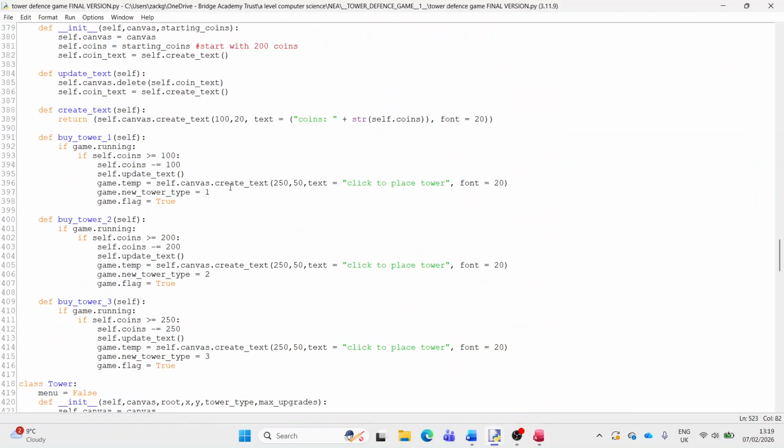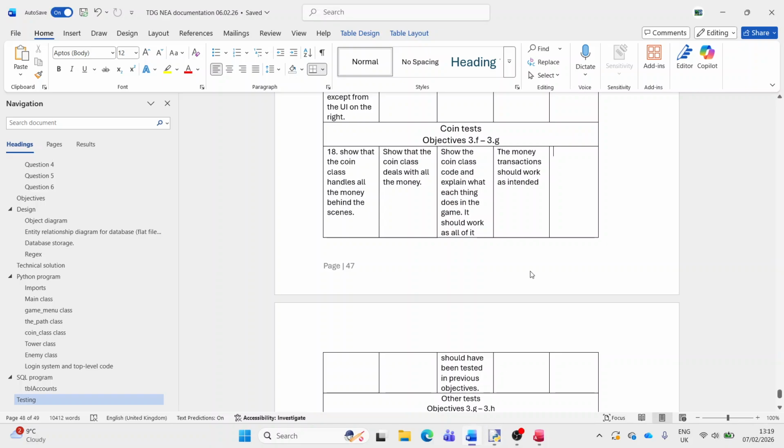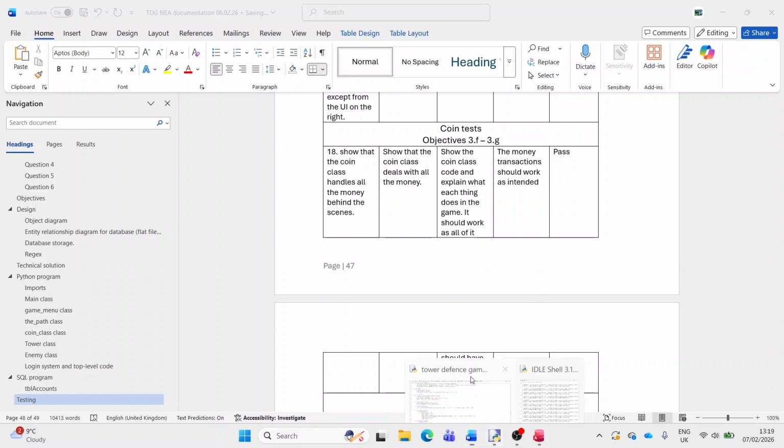Should be here. So this is the tower buttons in the shop, all three of them, the logic behind that. This is the text for the coins. This updates the text for the coins. And this holds the coins as a variable. This is a pass. So the money transaction should work as intended.